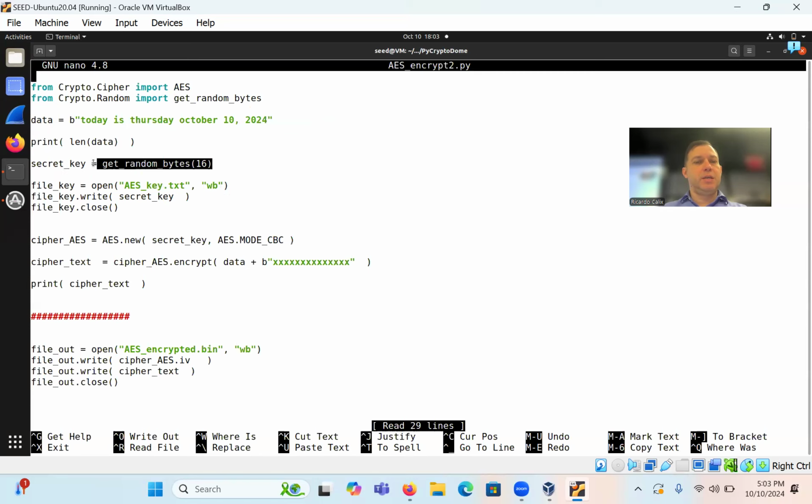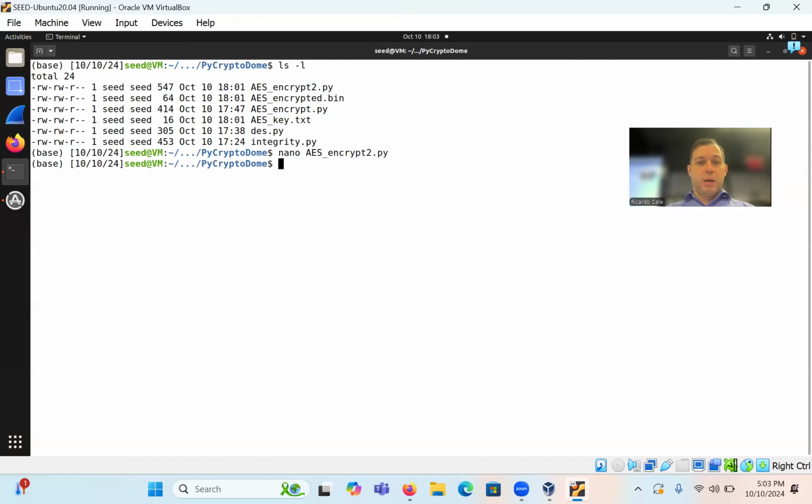We generated this key, right? Okay, so now we need to decrypt this. So we need to get back, today is Thursday, October 10th, 2024. That's our goal. So I'm going to create a new script. I'm going to call it AES decrypt 2. Okay. So hopefully this should be easy.